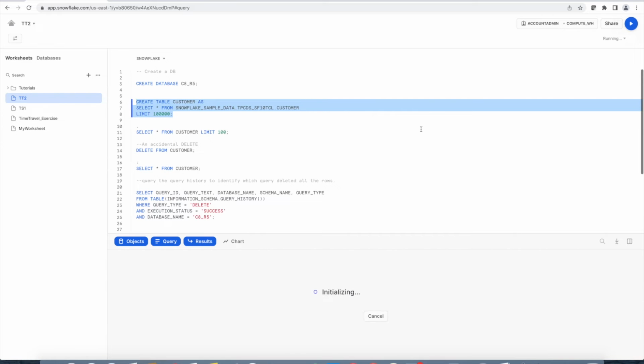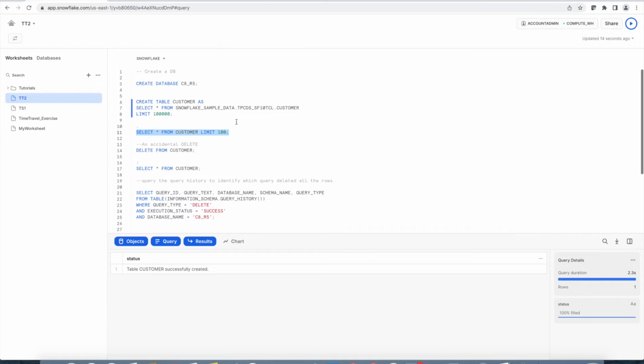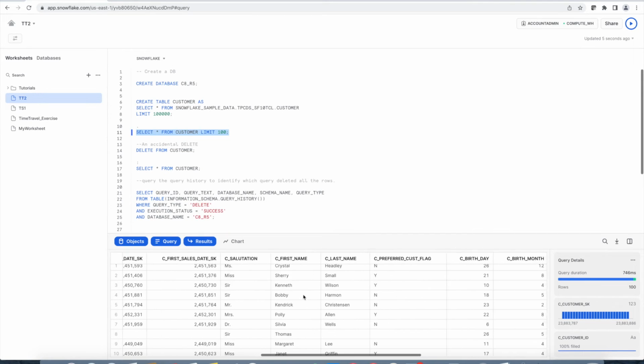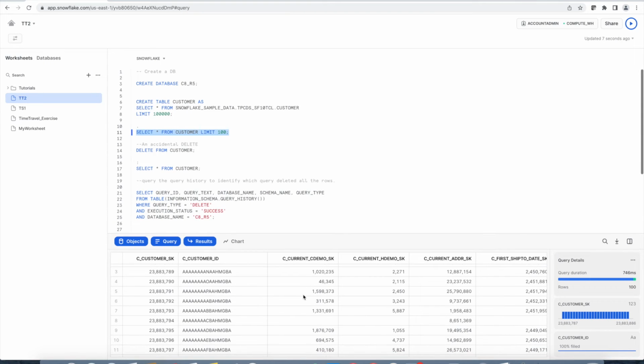The table is created as customer, and it has around 100,000 records. Now I'm going to see the records. I'm selecting everything from customer, and yes, it shows the first 100 records. The table is created and everything is ready.